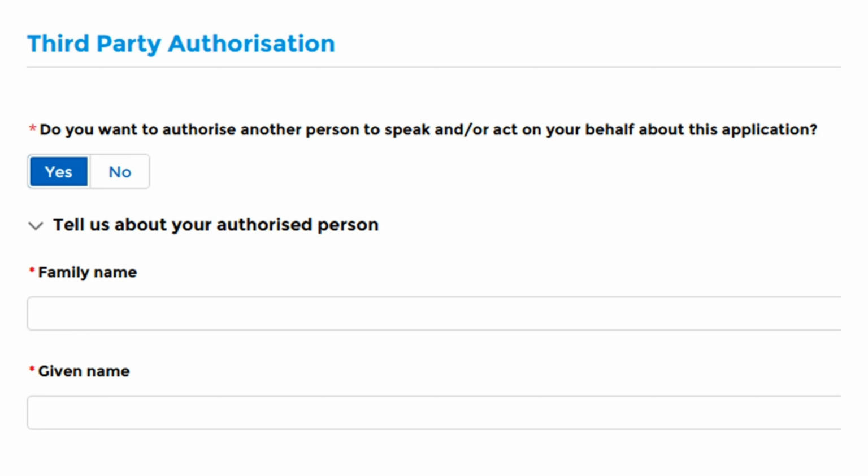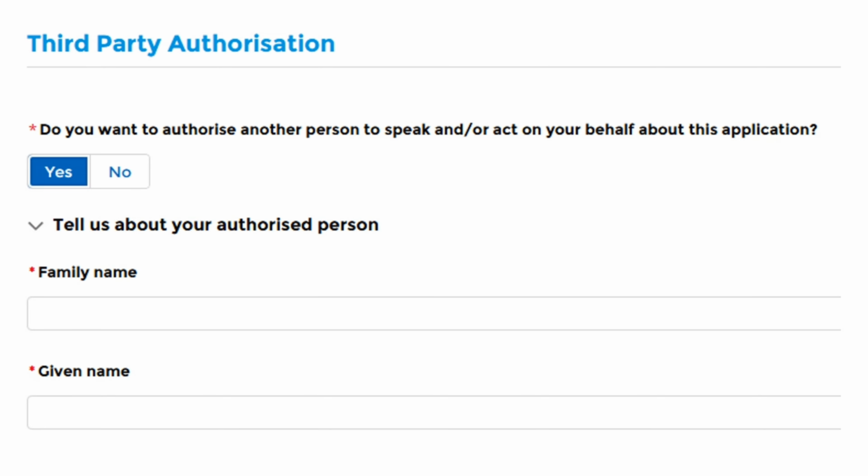So the third party authorization: do you want to authorize another person to speak and or act on your behalf about this application? If yes, you can choose yes, or otherwise no. Tell us about your authorized person. First one, family name. That means whoever your authorized person is, that person's details you want to mention here.